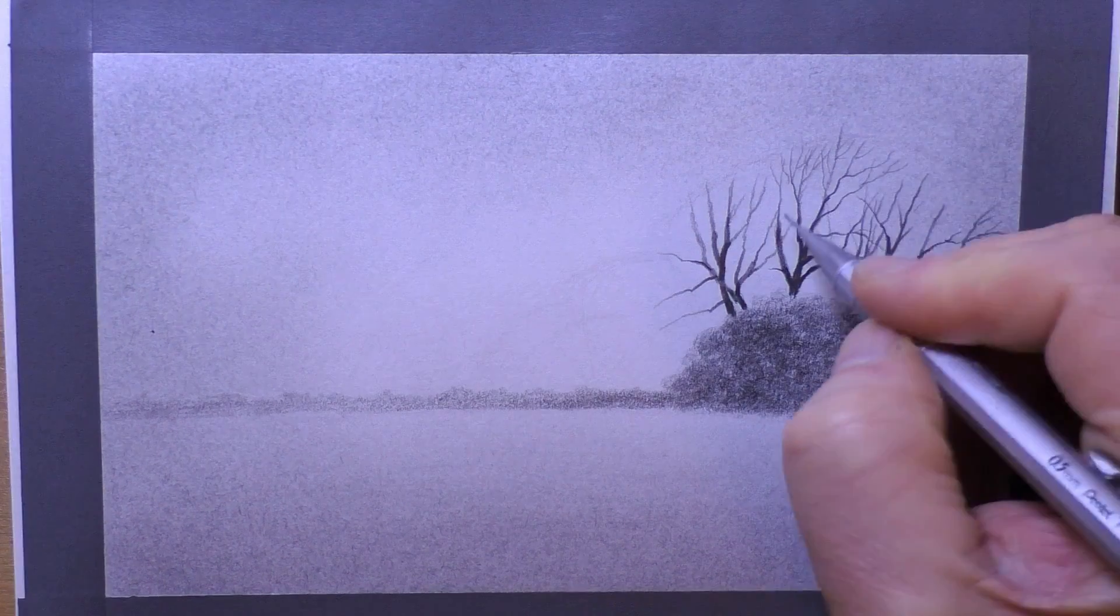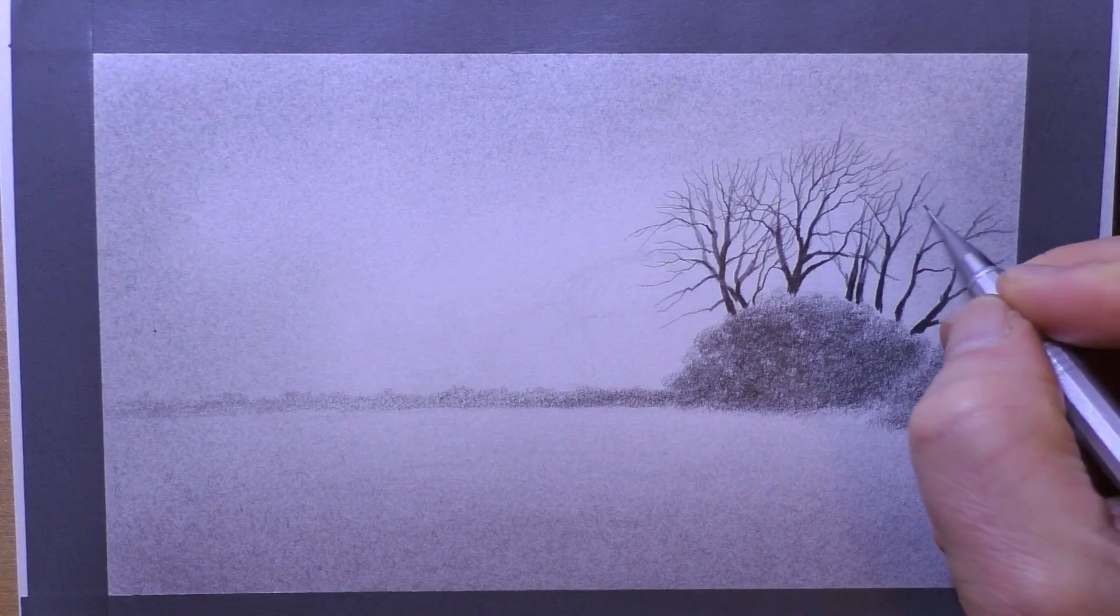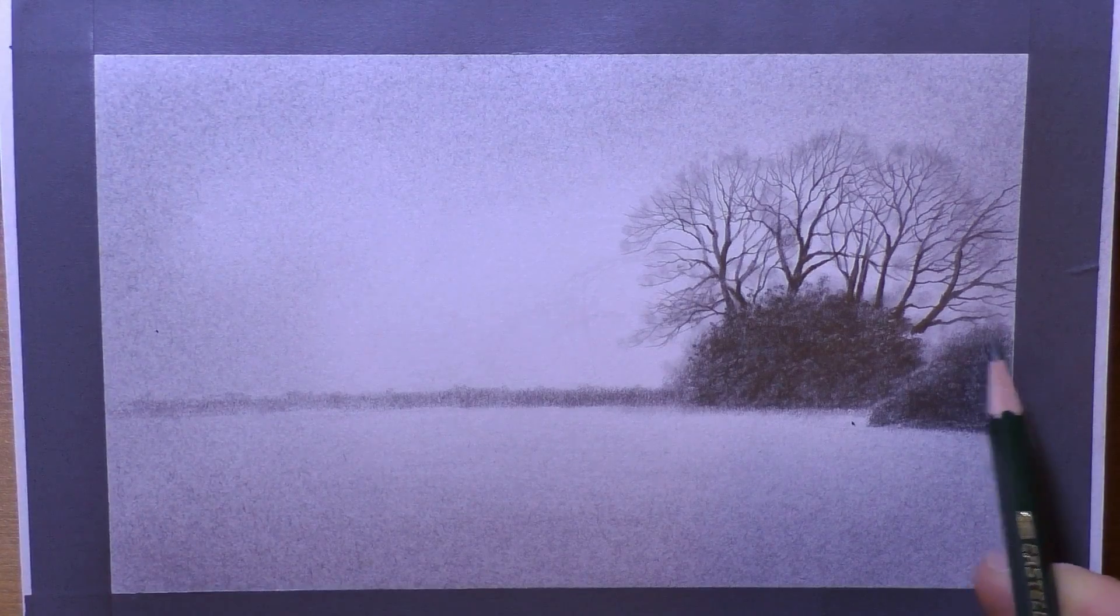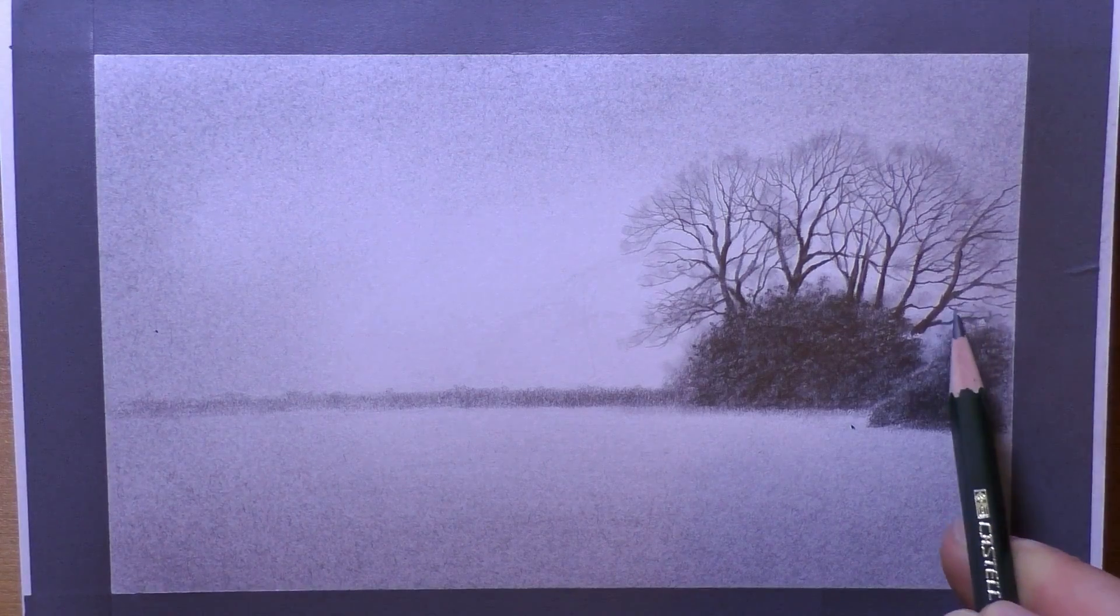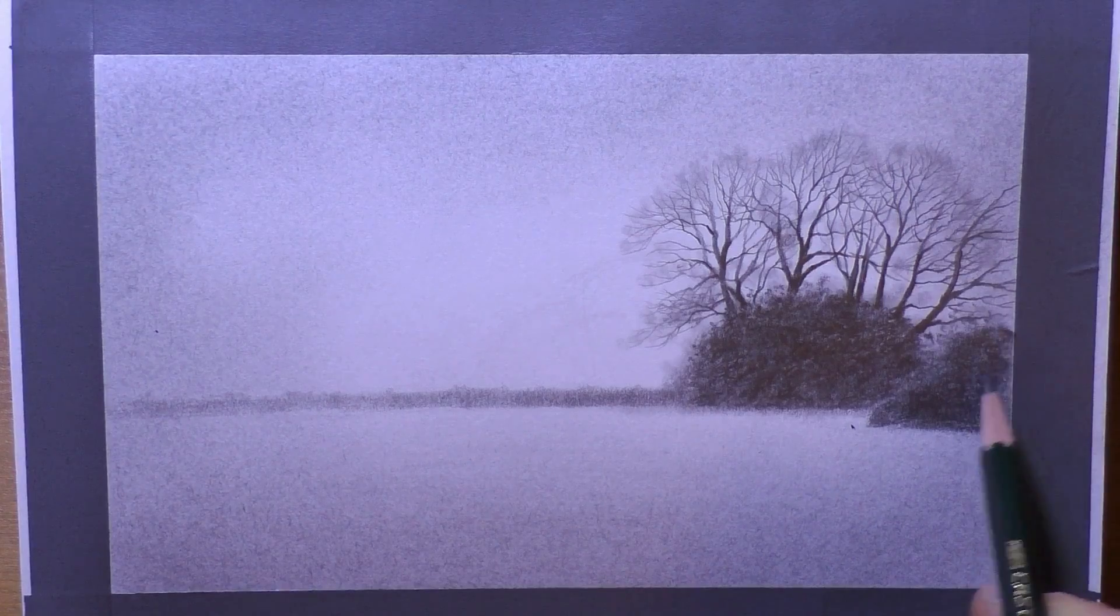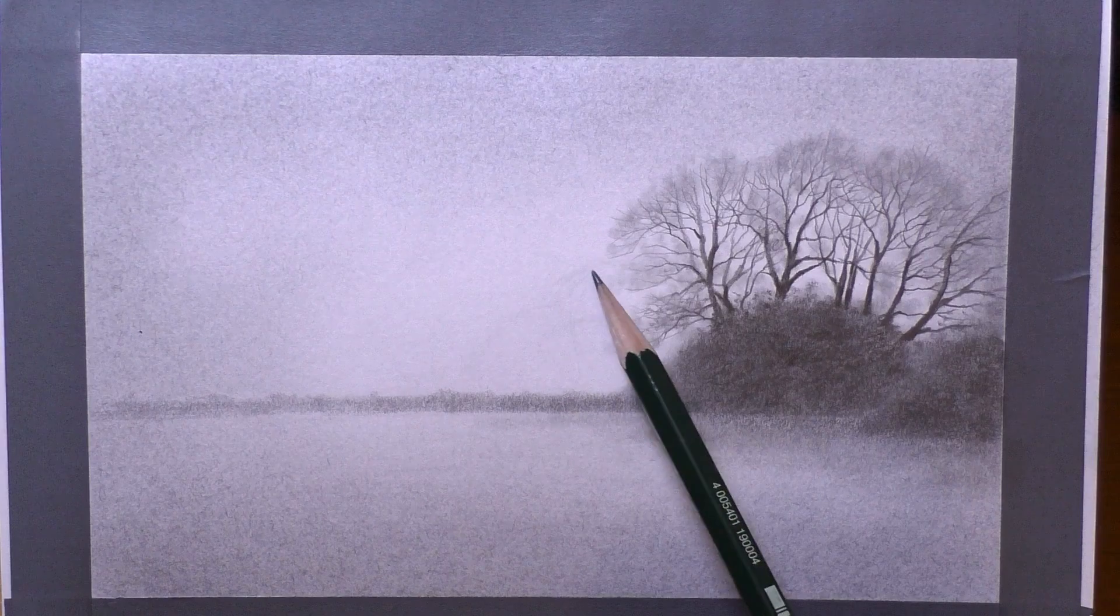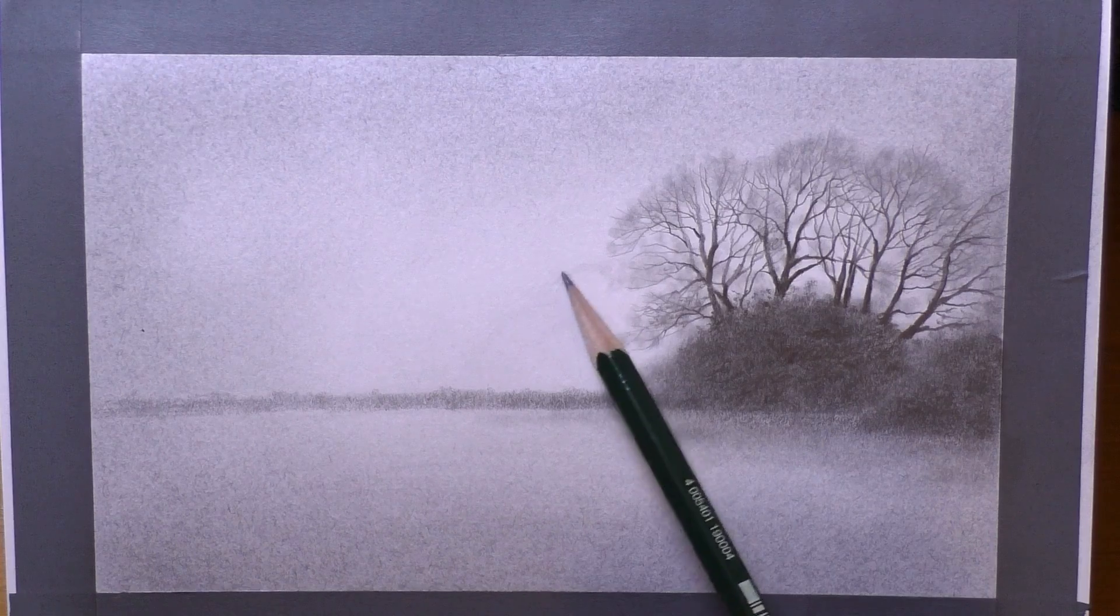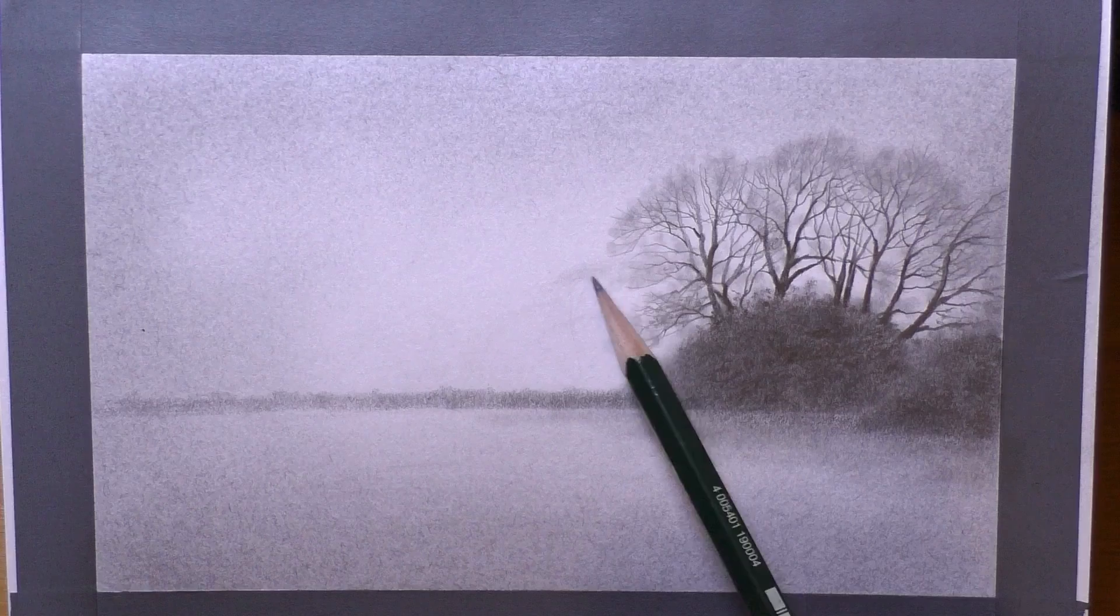This one I particularly liked because the sun was really hazy in the background there, and it kind of gave this silhouetted effect. With the mist and the sun just coming through in the early morning, there was a real atmosphere to the scene. It was quite hard to capture in just a little sketch, but it actually worked out quite well. I was quite pleased with the result. Graphite does lend itself very nicely to scenes like this with lots of mist in them and silhouetted scenes. It wasn't difficult to do in this particular medium.